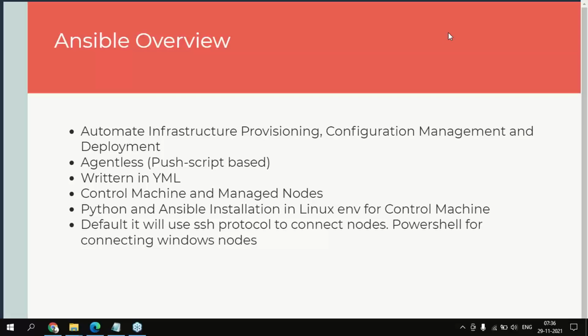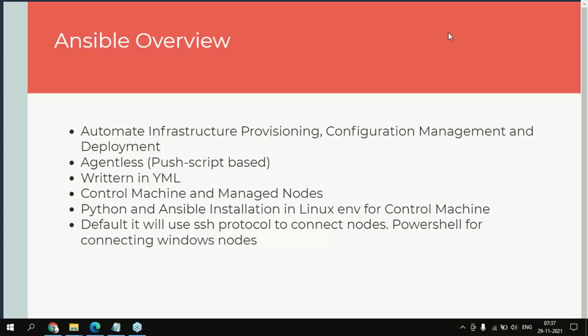Okay, so if you are using Chef and Puppet, one of the important things is that in your master node the server needs to be installed, and in your node, the child node, you need to have the agent. For example, if it is Puppet, you need to install the Puppet agent. If it is Chef, you need to install the Chef agent. Which means our first criterion to use Chef and Puppet is that we need to have the agent machine.